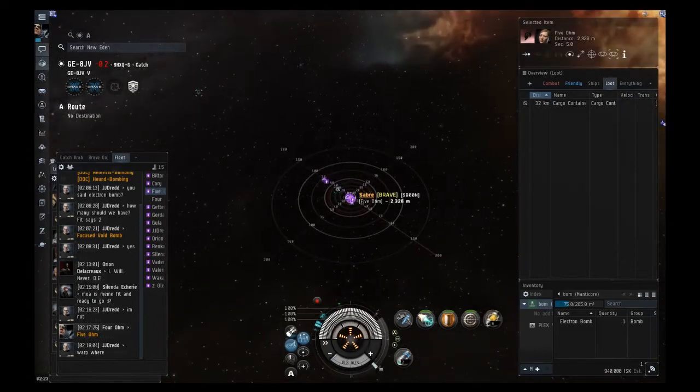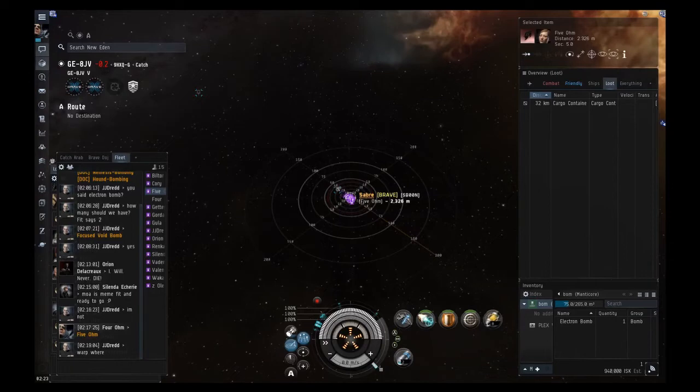Second, if your bomb contacts anything in space, like physically touches something, it could be a ship, a stargate, a station, just anything, it will disappear. That's not the explosion radius, just if the projectile itself touches something, it dies. Enemies can fit a module called a defender launcher, which is like a little missile, and they click it and it'll destroy your bomb if it's too close to them. And lastly, bombs can also be damaged.